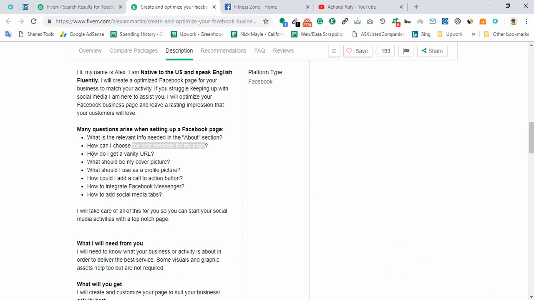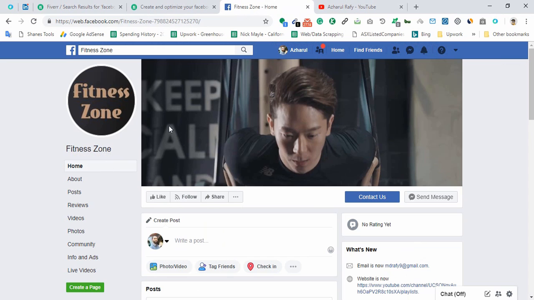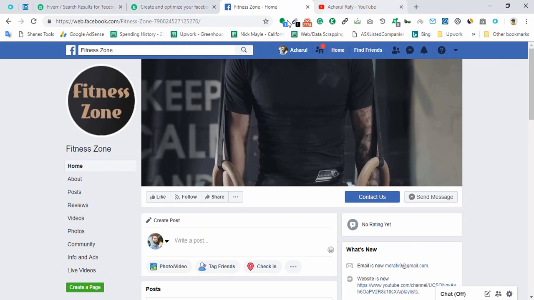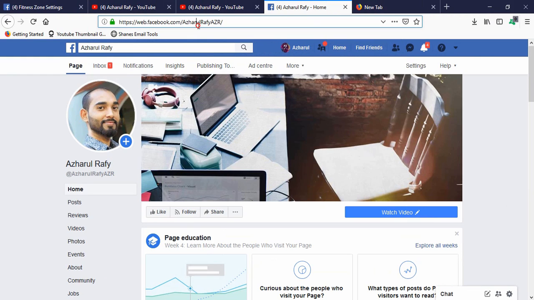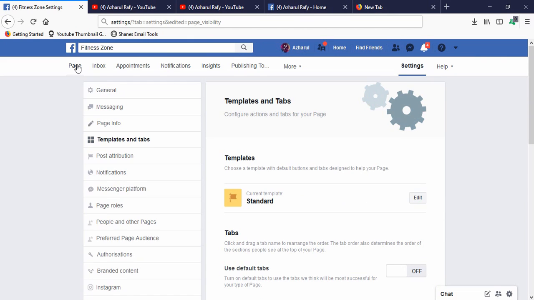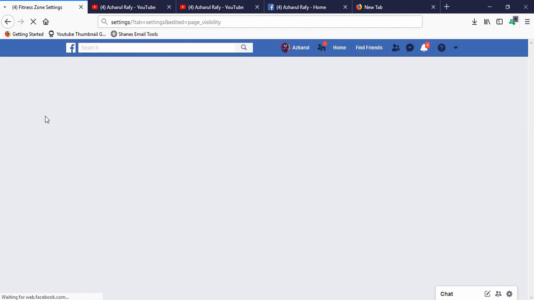and then let's move to see what the other options are. How do I get a vanity URL? I just talked a few minutes ago about this URL. Okay, this part, here for this part, archaeography.aj.org. This is the vanity part. And it was from, let's move back to the page.